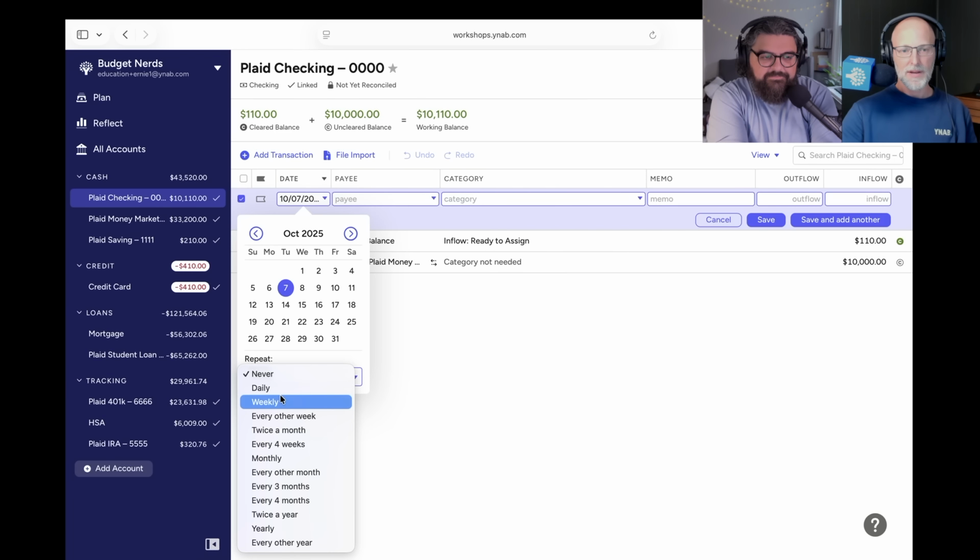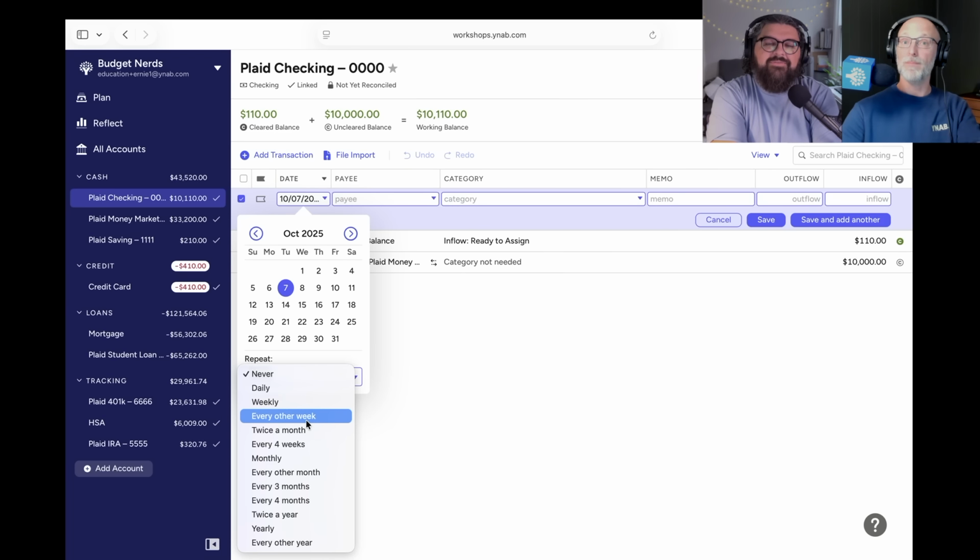There you go. And sometimes, look, we have a lot of different cadences here. For the biweekly situation, people will set up an every other week scheduled transaction. So that's another way to do the biweekly. You could do that instead of a target or in addition to the target if you want. The only reason I don't like this is it doesn't help you proactively prepare for the 3 payment months.